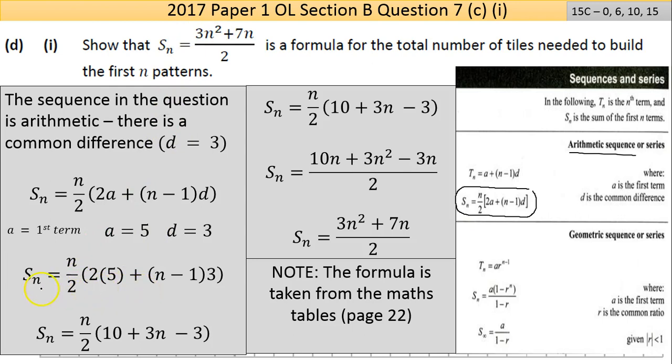I put my numbers in and end up with this piece, then remove brackets. The 2 times 5 becomes 10, and we'll find the 3 into the bracket: 3 times n is 3n, 3 times minus 1 is minus 3. I can simplify it down again, just carrying this up to make it clear. Then we'll find the n over 2 into this bracket. I end up with this: n times 10 is 10n, n times 3n is 3n squared, n times minus 3 is minus 3n.